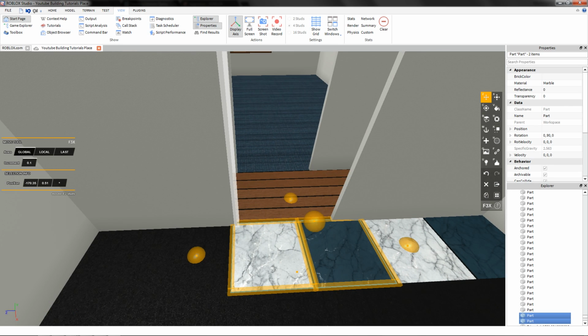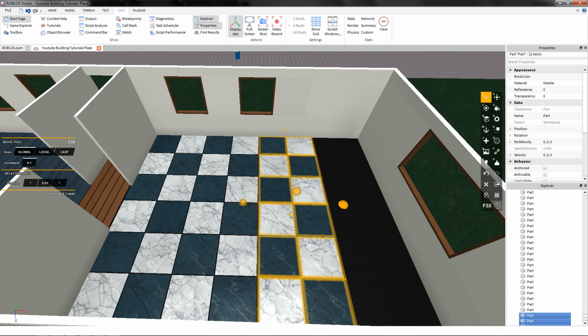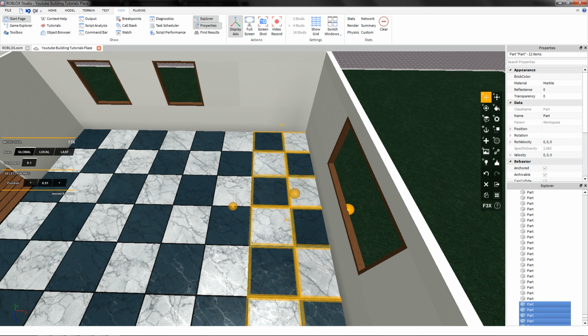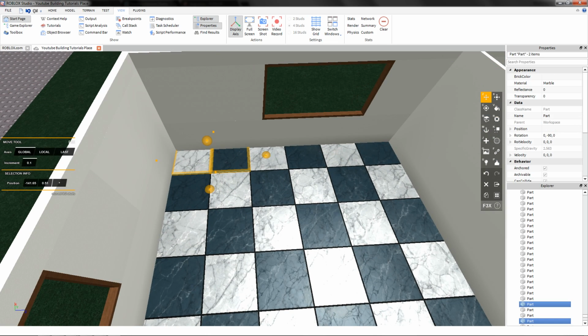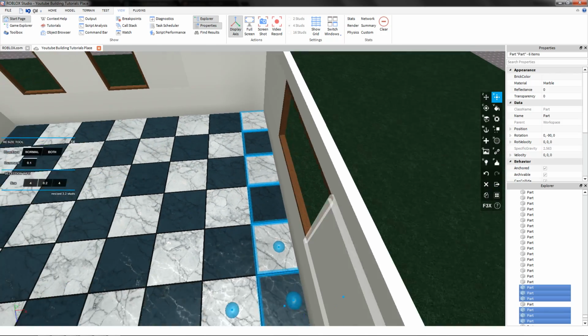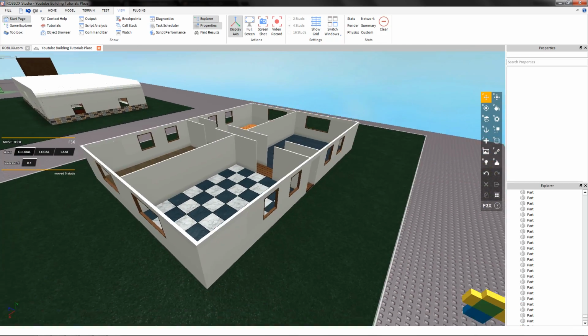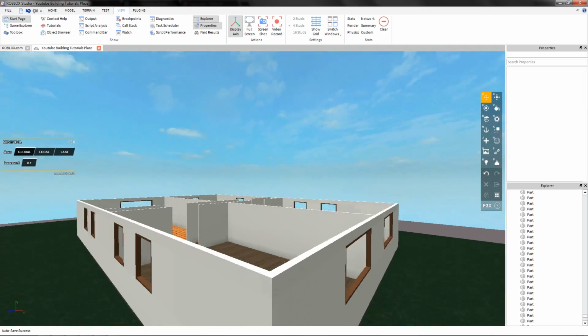Alright, so now that we're nearly finishing up, what we're going to do next is put in the interior walls, or should we do the roof first? Let's actually do the roof. As you can see at the end of these tiles, they're not exactly lined up the best compared to the wall, but we can just resize them. Doesn't really look that big of a deal anyway. So the next thing we can do is make a roof.